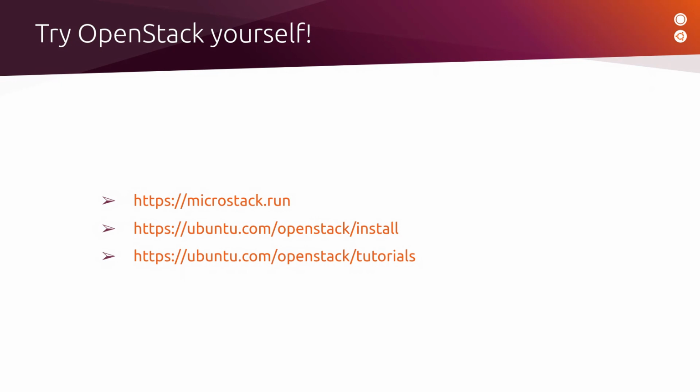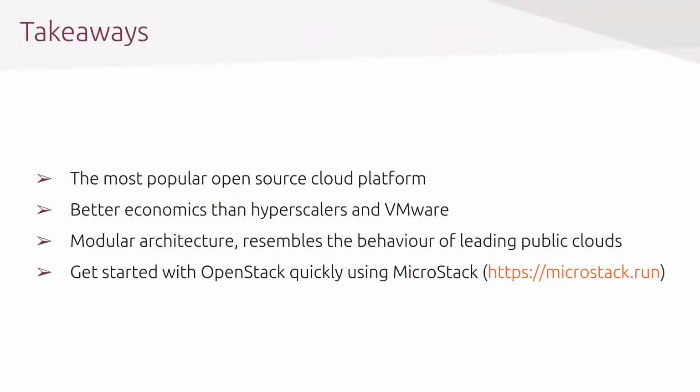If you're looking for a more advanced setup, like a multi-node MicroStack installation or a charmed OpenStack basic cluster, then you can refer to the install page at ubuntu.com/openstack/install. And the new page that is coming, it's not available yet, but will soon be available on our website, ubuntu.com/openstack/tutorials, with a set of tutorials for beginners that you can use to get started with OpenStack on Ubuntu.